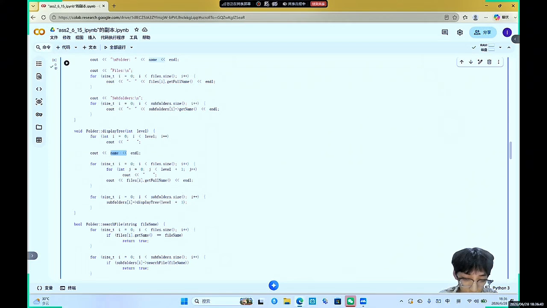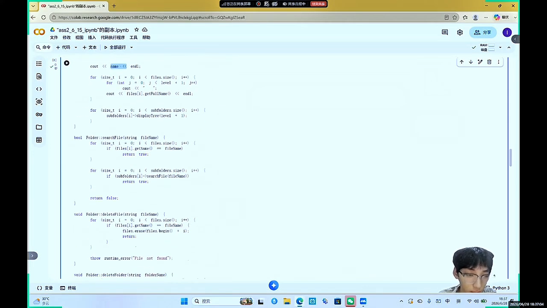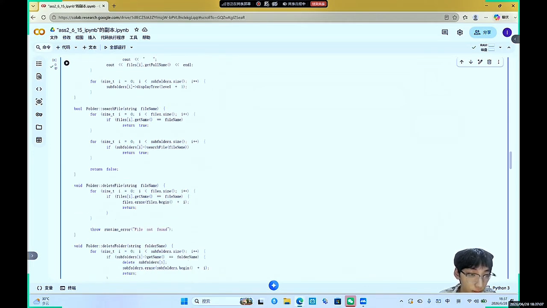Because each subfolder calls display tree again with one extra level of indentation, the entire tree, no matter how many levels deep, eventually gets printed correctly.